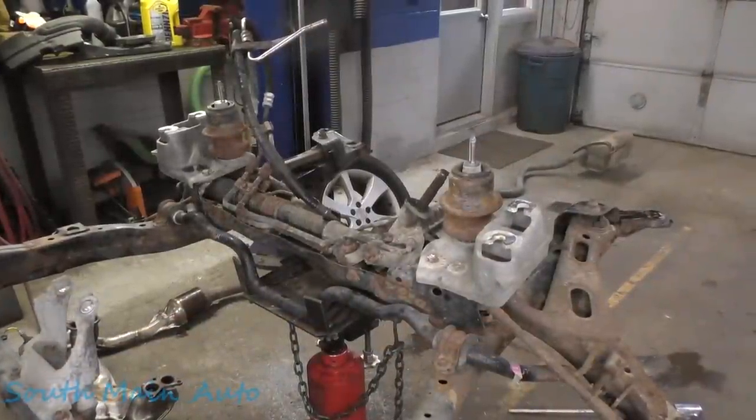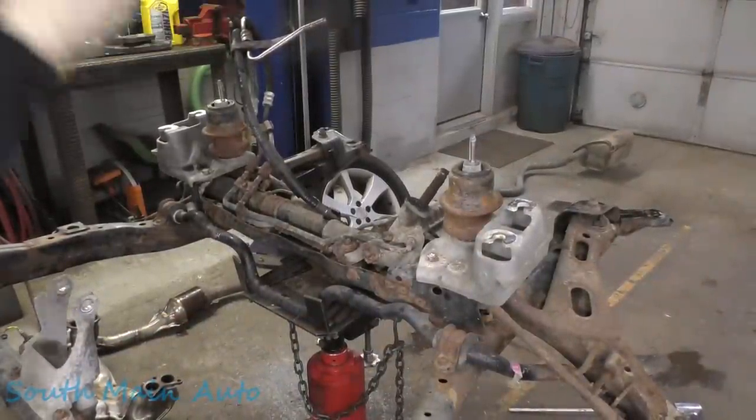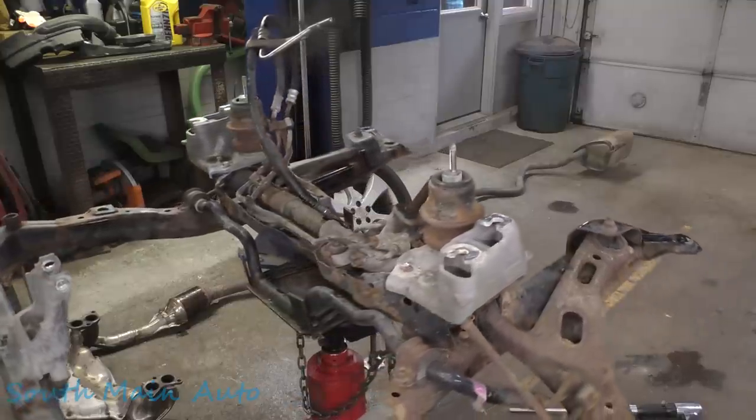There's what it looks like, and if our little support up there goes, the whole thing goes. So let's hope that doesn't happen. Send good juju. That's it. I guess we just put it on the ground. We transfer all the stuff over to the new one.